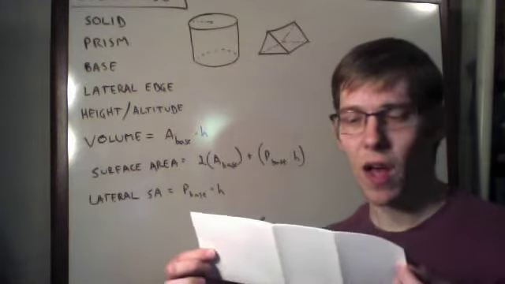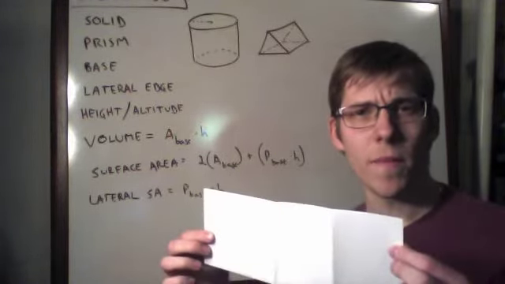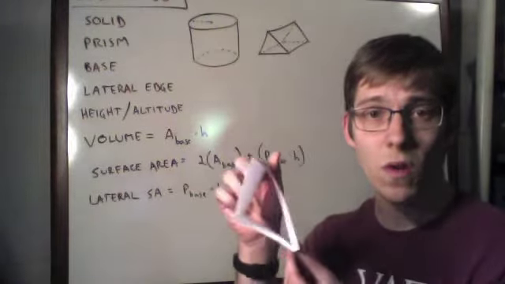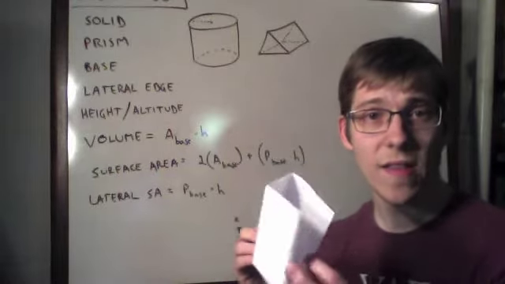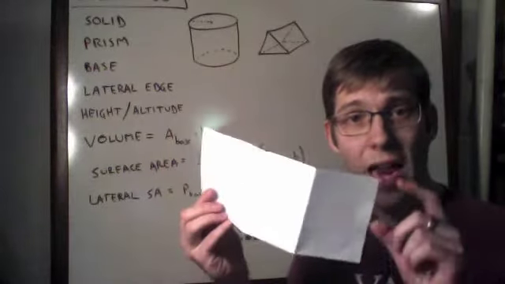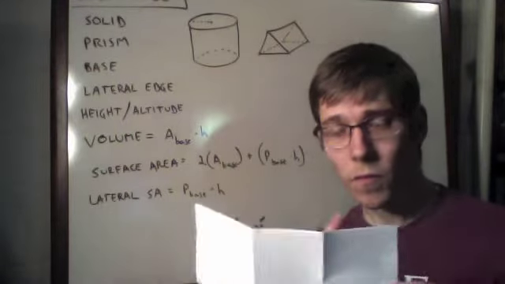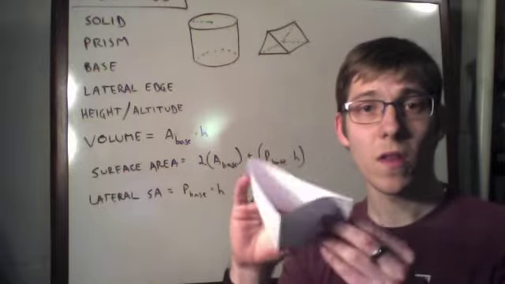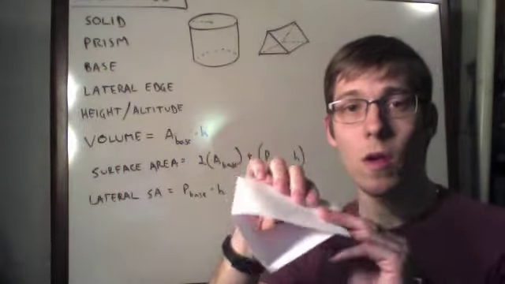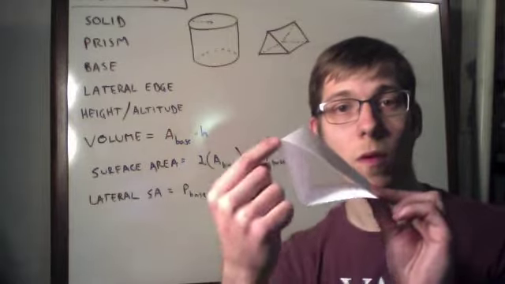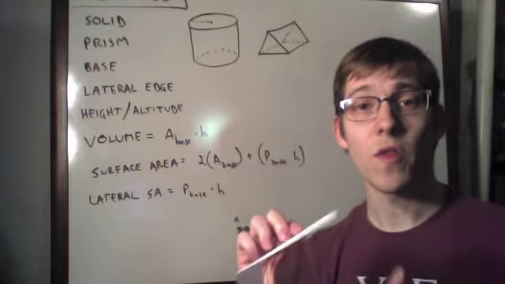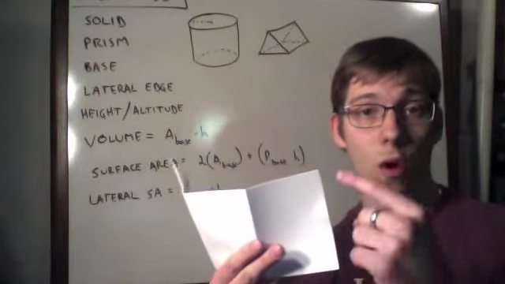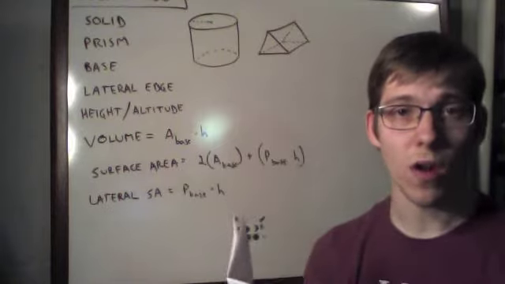Now with this one larger rectangle, length times width is the area of it, where do we get the length and the width from? Well, the length, this measurement here, that's our altitude or our lateral edge. It's the distance between those two bases. That'll give us the height of this rectangle. The width is the distance around one of these bases. Right? Notice the width of this, the long axis of it, in my prism is these three sides of the triangle. So that's going to be the perimeter of the base, this one here, times the height of the prism, or your altitude, or your lateral edge, whatever you want to call it.